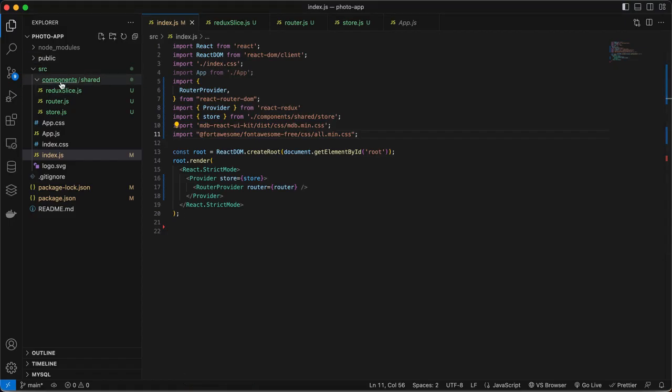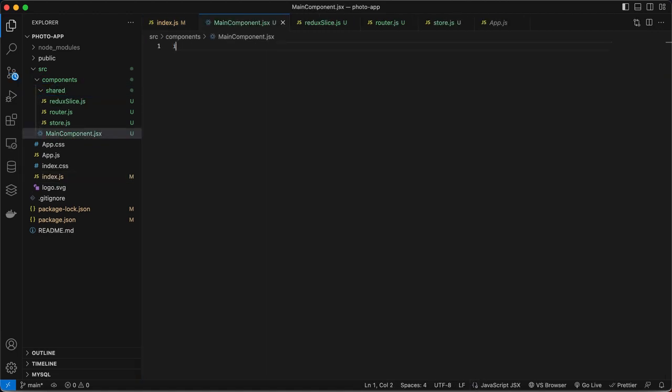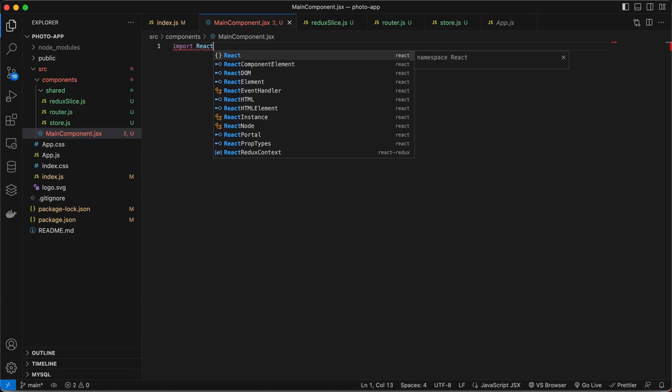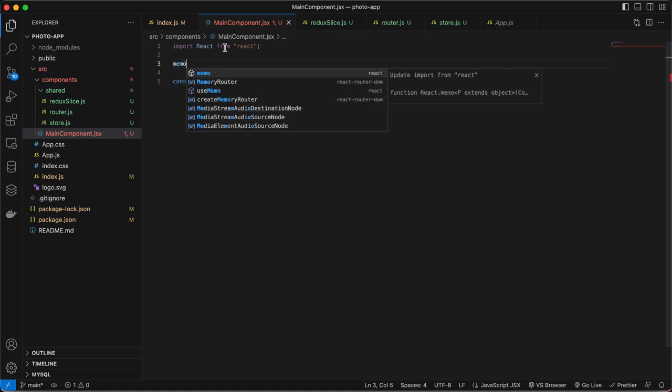So the next thing I would like to do is to create a component here called main components .jsx. Then import React. Then the way I like to create my component is with const equal to. Now the first hook we are going to be using in this tutorial is the memo hook.